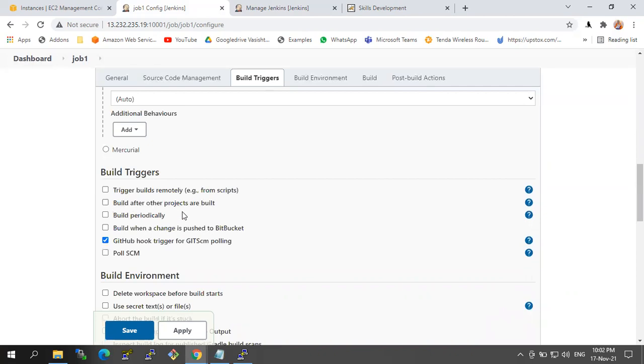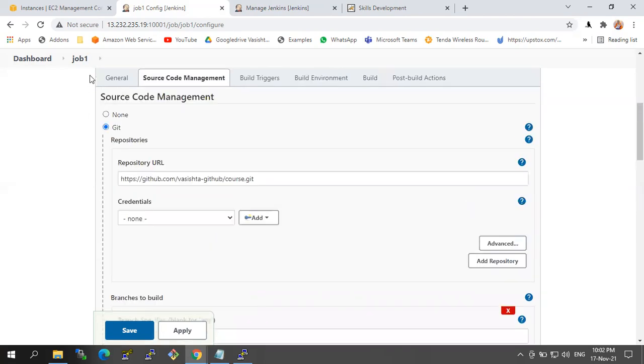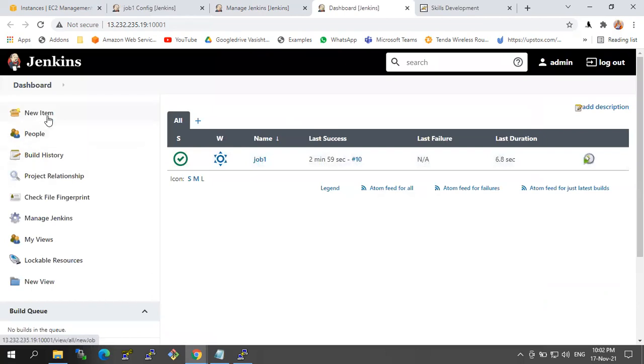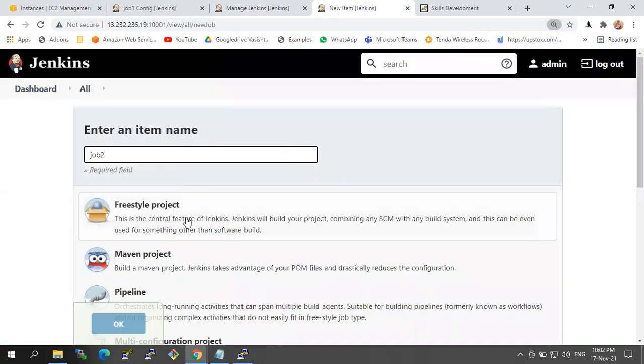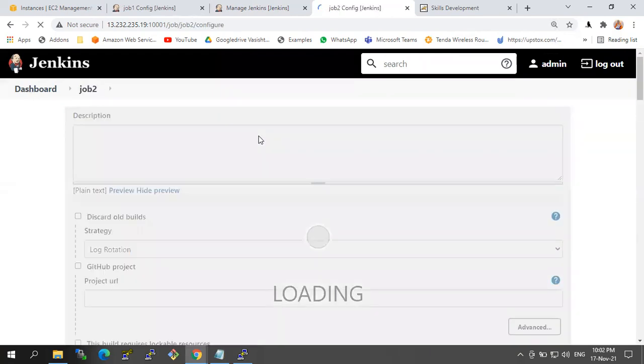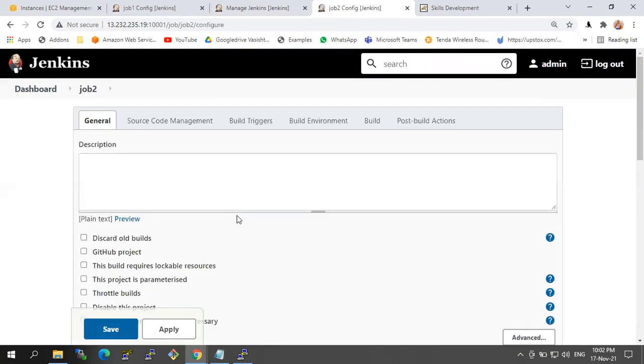Build after other projects are built: here you can give it if you have multiple projects. For example, I'm creating one dummy project here, another project, say job 2. Creating job 2, a dummy project, nothing is there here.